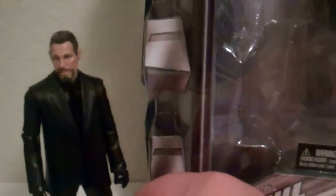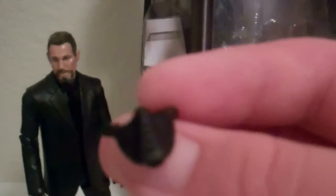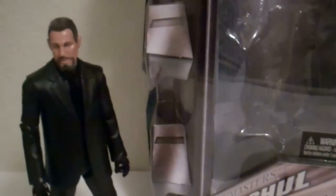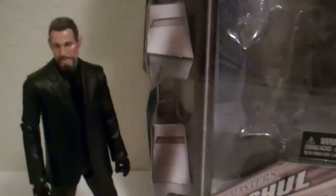As far as the figure, it's actually pretty cool. As far as accessories, I was really hoping for a samurai sword or something — absolutely nothing in that sense, and I was really disappointed. He does come with this accessory, which is actually very cool: it is the gas mask that he wears in Batman Begins. Really neat that they added that, but I would have really liked a samurai sword to go with it. With these figures being mostly reused parts, there's nothing too much new, so I would have really hoped for a samurai sword. I've been trying to find a good one from another figure but haven't found anything — maybe the upcoming Marvel Legends Deadpool might have one.